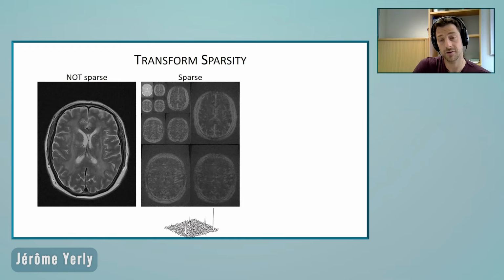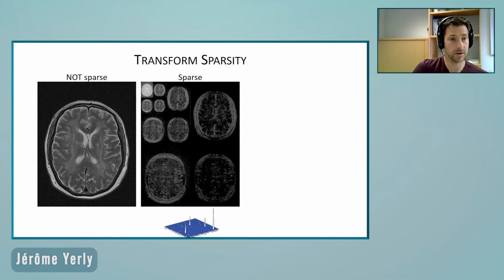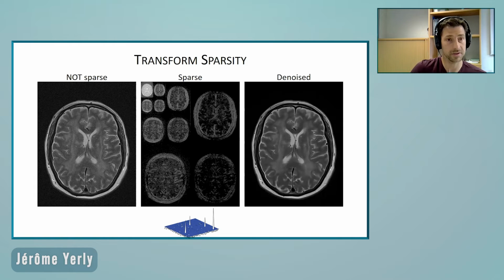Now, most medical images are not piecewise constant images, and therefore they are usually not very well sparsified by finite difference operators. What we can do instead is use a wavelet transform, or another sparsifying transform that we can use. Here we see an example of a wavelet transform. Now, this wavelet transform does a much better job at sparsifying the image. And here we can do exactly the same thing. We can see that this sparse domain has a lot of noise. But if we now apply a threshold to remove the noise in this sparse domain, and then take the inverse wavelet transform, we obtain a much better image, a denoised version of the original image.